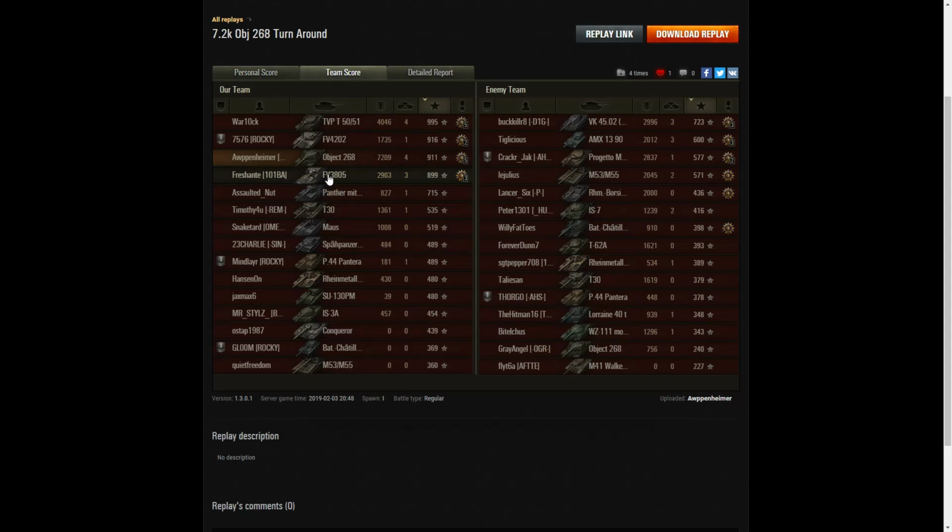Free shanty. But it was more the way that he did it. He shotgunned that M5355 and then he ram killed him at the end once he was low on hit points. He did the right thing. You might as well do it if you've got the chance. Just go in for the ram and take him out that way.